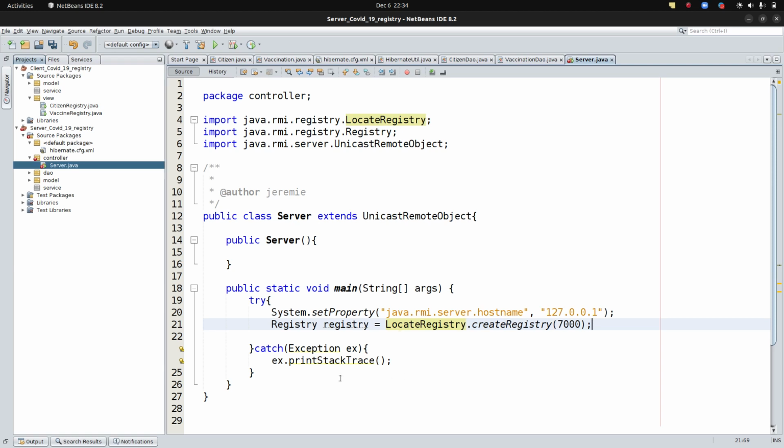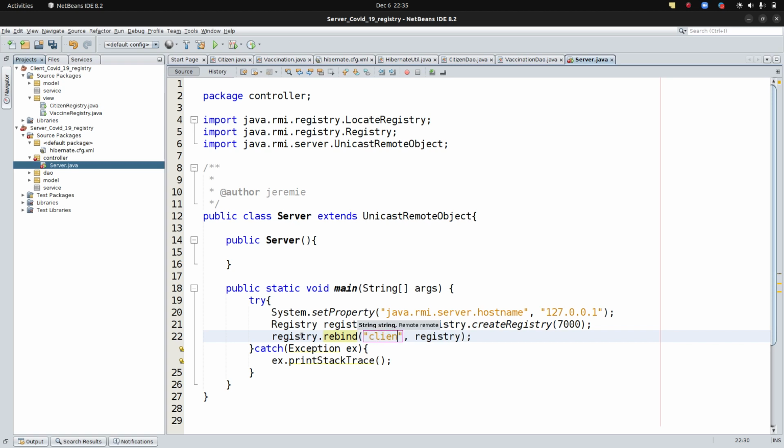So now, after this, we're going to use the registry we just created, .rebind. We need to rebind what? We need to rebind this class again, as long as we're trying to make sure the clients can communicate with the server. If the server and the client want to communicate, we should provide a key so that it knows exactly which one to deal with.